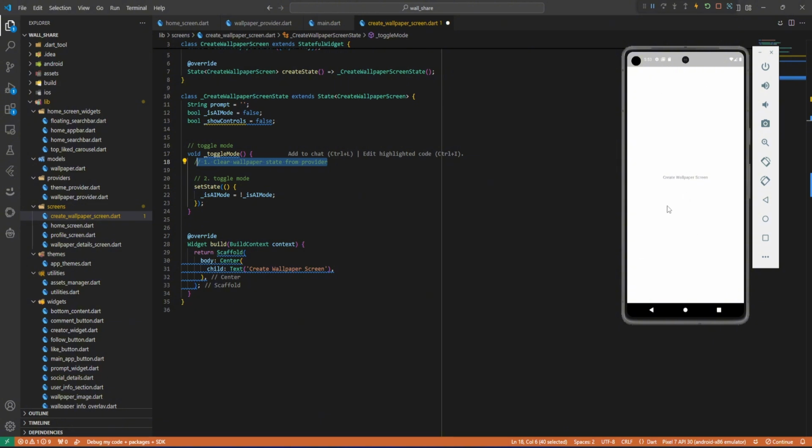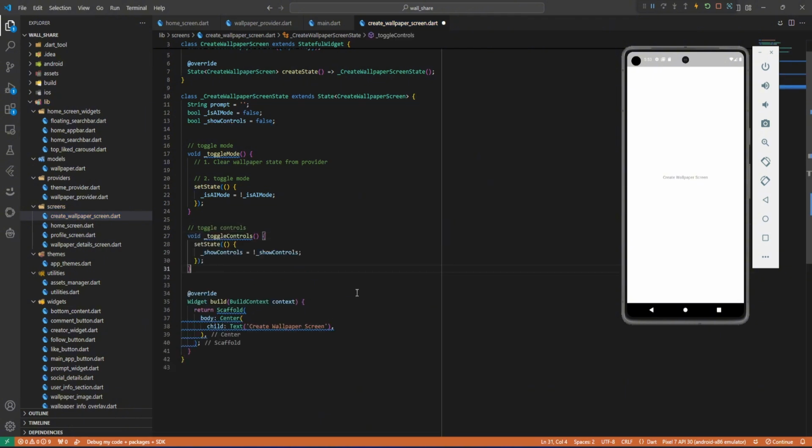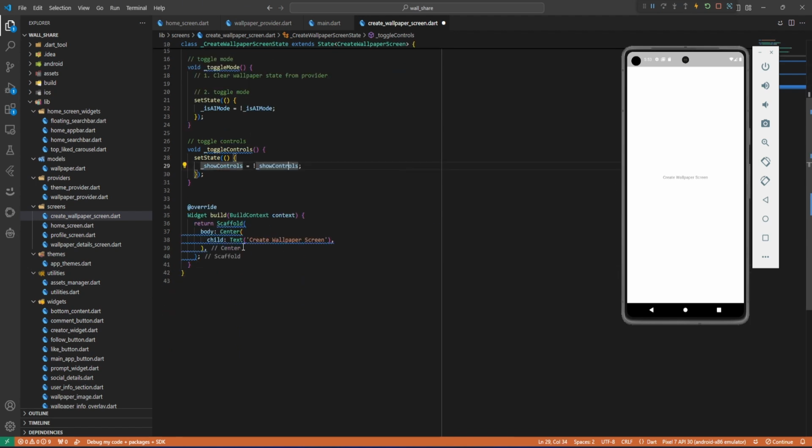Like I said, once we click on the image, we want the UI that we have here to go away, so we can create that method in advance. Let's say toggleControls. This one is simply going to change the showControls value. Now that is out of the way.